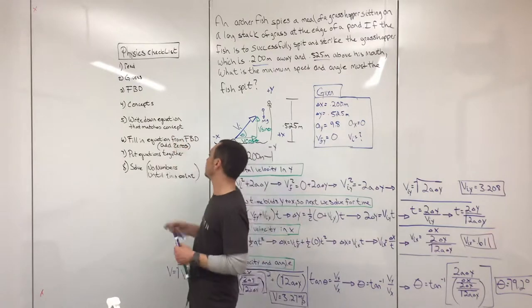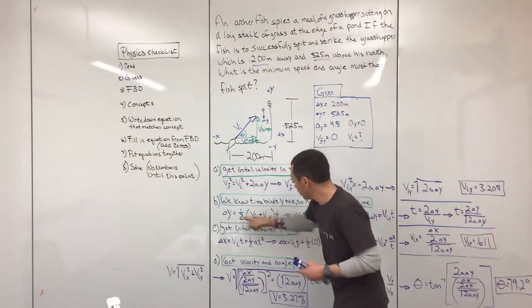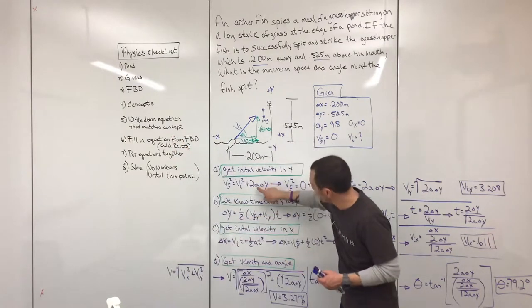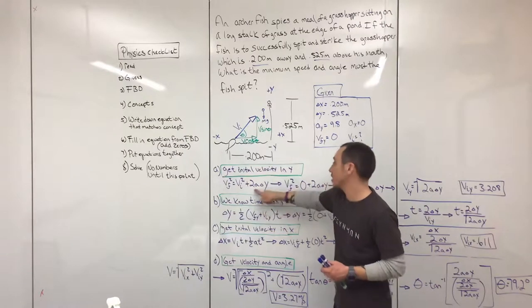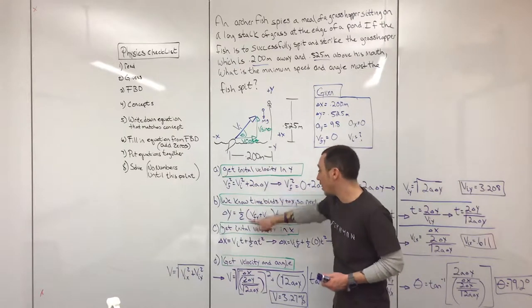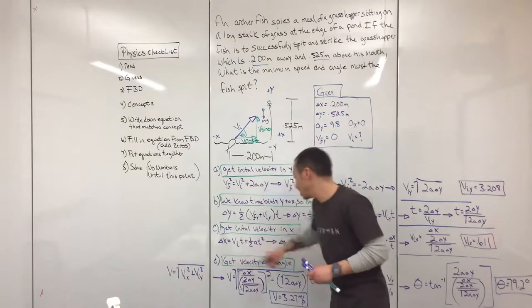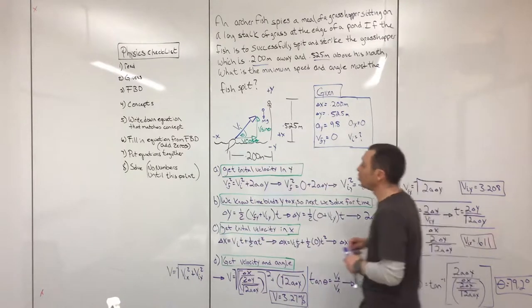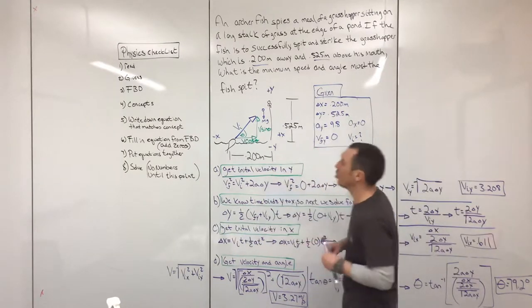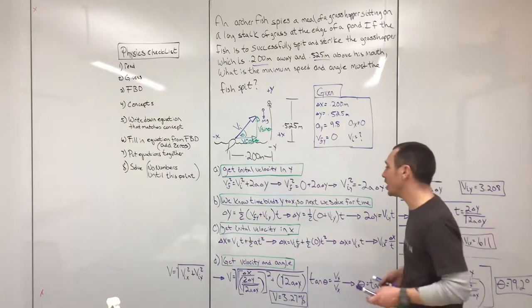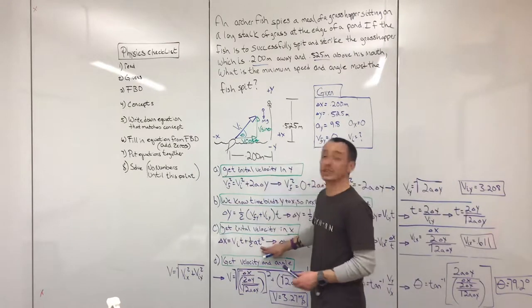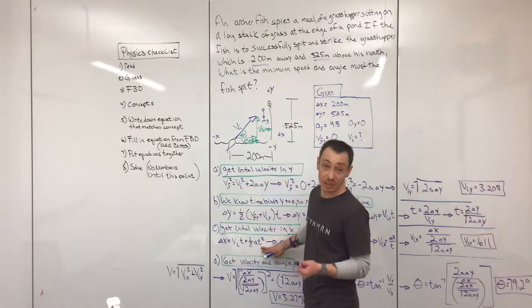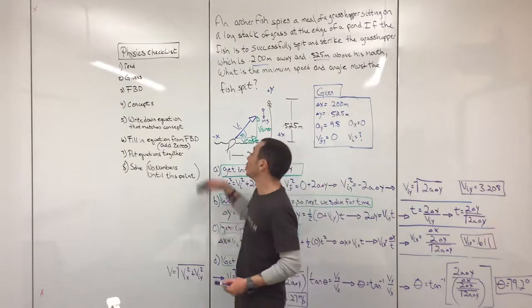So we'll write those down here, which is what happened, right? So we wrote down all the equations that we would need. We got the final velocity for the y. We got the change in y here and change in x here. Now again, you may not know you need all these until you get to that point, so I'm going to kind of talk about it in that way. You may not know to write this equation right away. You may need to know if you have something first. So we'll go about that.